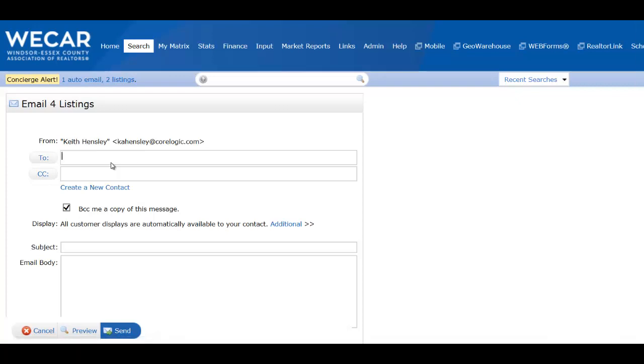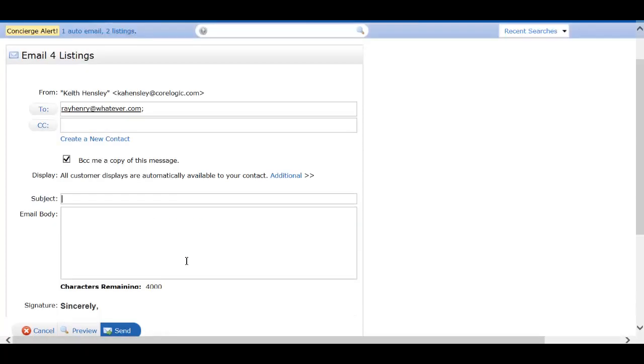I can always email anyone that has an email address, not just contacts. They don't have to be in my contact list. So I can just send this to a friend of mine, Ray Henry, at whatever.com. He's not in my contact list, but I can still send it to him. Just give it a subject like you do on all emails, and give it a message here in the email body.